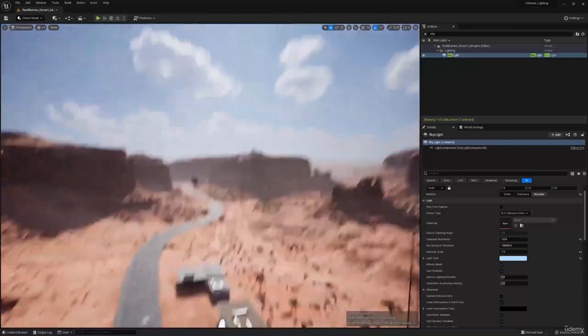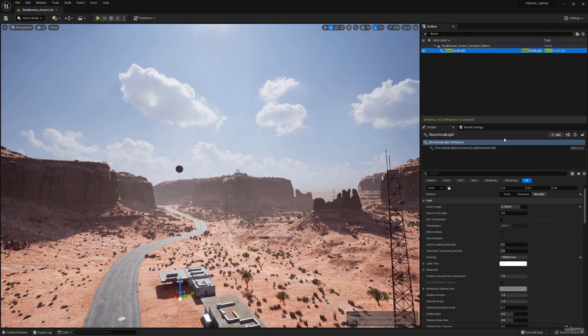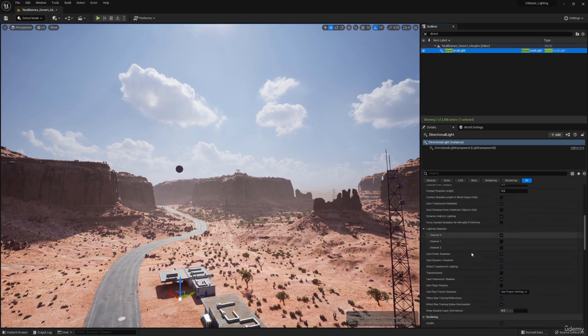The way to do this is you can either use the sky atmosphere system and volumetric clouds, or we can use a feature that we haven't looked at at all so far, but I think it's one of the coolest features inside of Unreal. It is supported for pretty much all light types, but it behaves differently based on what type of light it is. So a point light works differently than a spotlight, a rectangular light, or a directional light. It is not supported for skylights, but it doesn't make any sense to do so, and you'll understand in a second why.